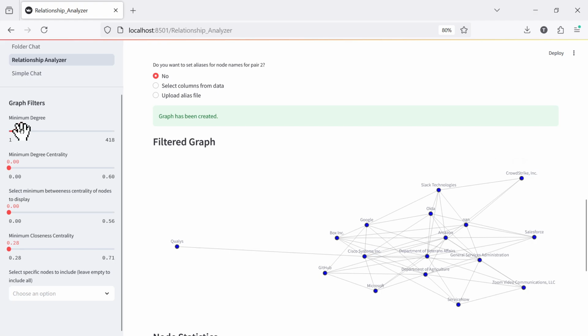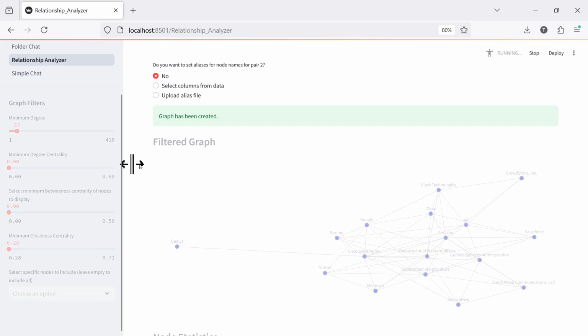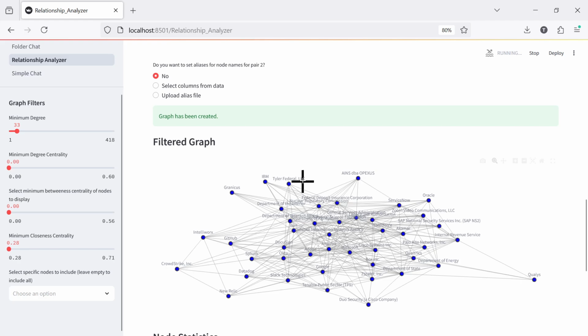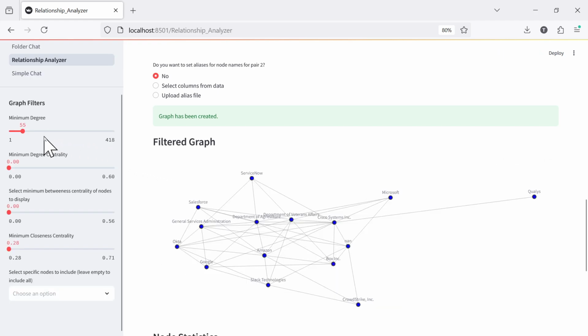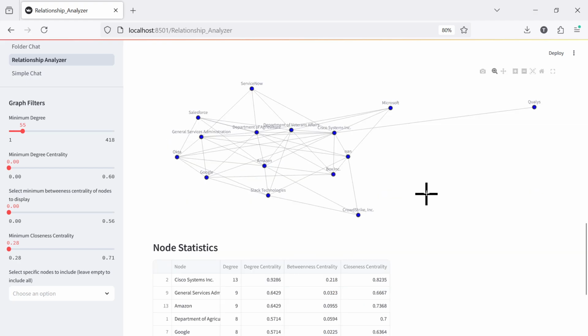By adjusting the metric, you will see different sets of nodes popping up for your investigation. So let's move to 55. These are the graph for this filter.